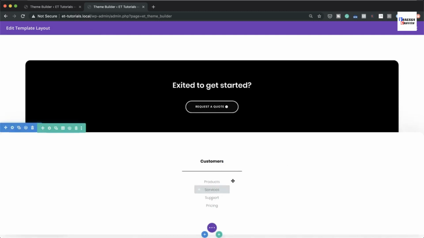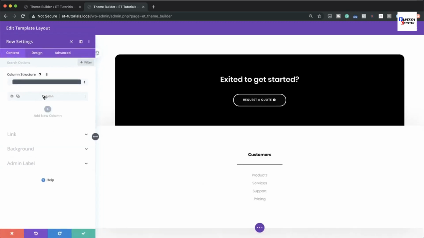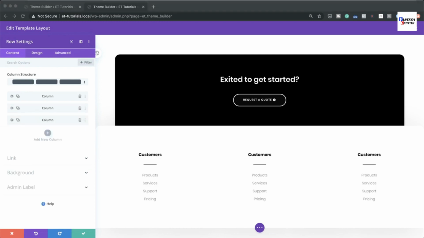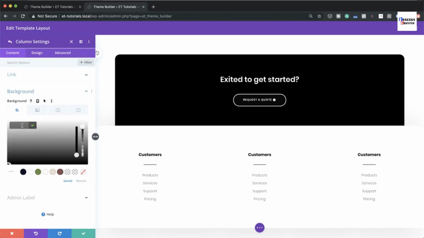So now that I've updated all my links, the next stage is to duplicate the entire column. So to do that, you want to come over here to our row settings, and this is the column that we need to duplicate. So you want to do this maybe about 3 times. So let's go ahead and do that. Now, what you can also do here, if you want to be a bit fancy, you can always come to column 2 here and go to the background and add a background color like that. So that just makes it look a bit different.